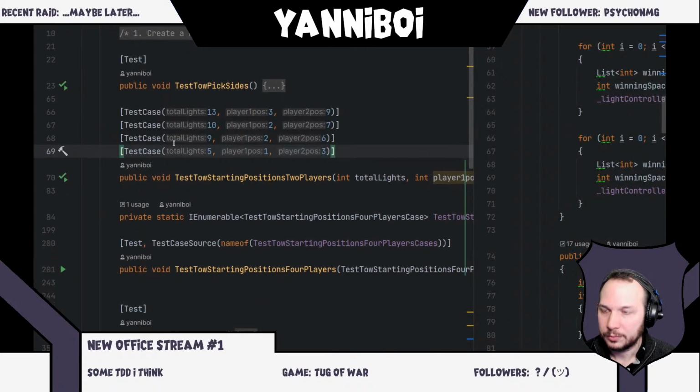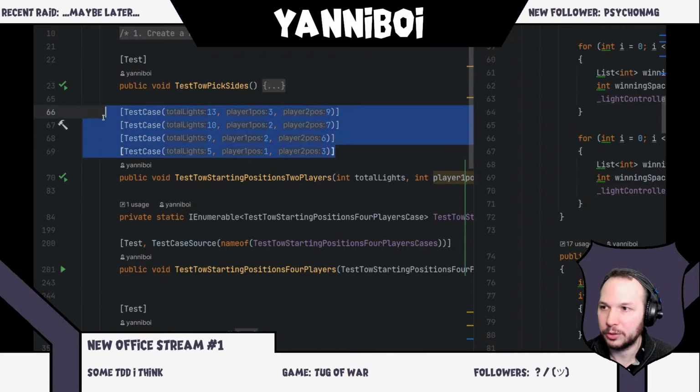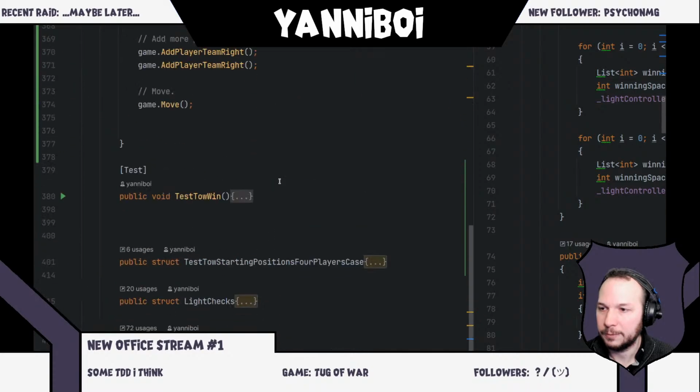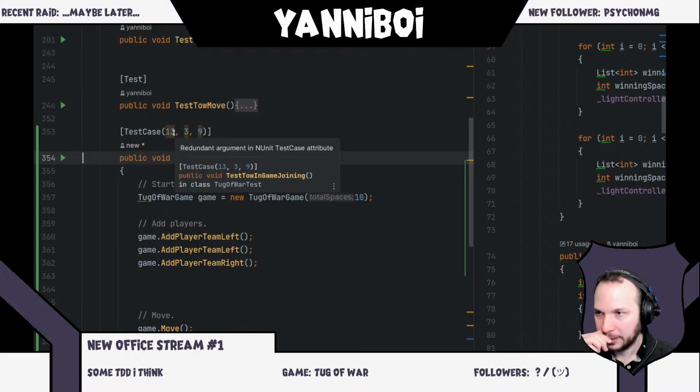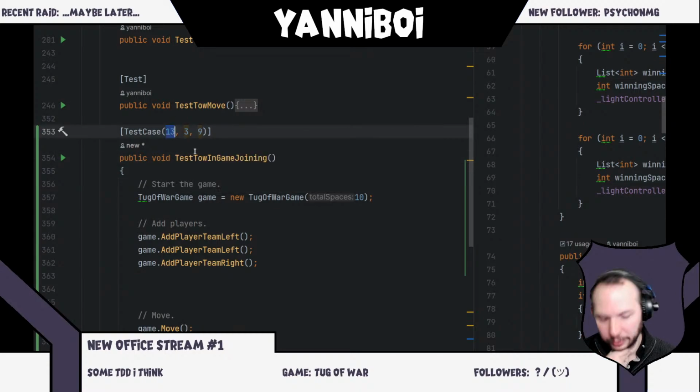And so we're going to start with some very simple assertions. I think let's start with one test case. And let's say we want to start with, let's have 10 LEDs.